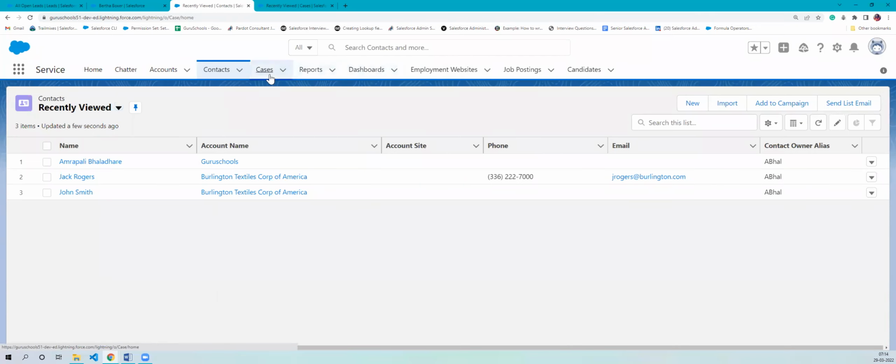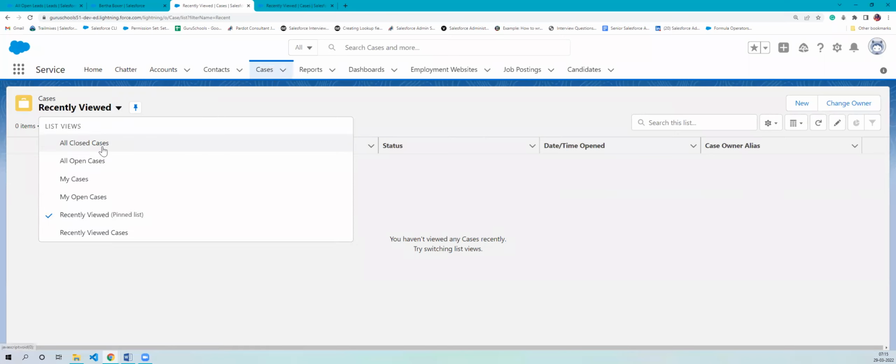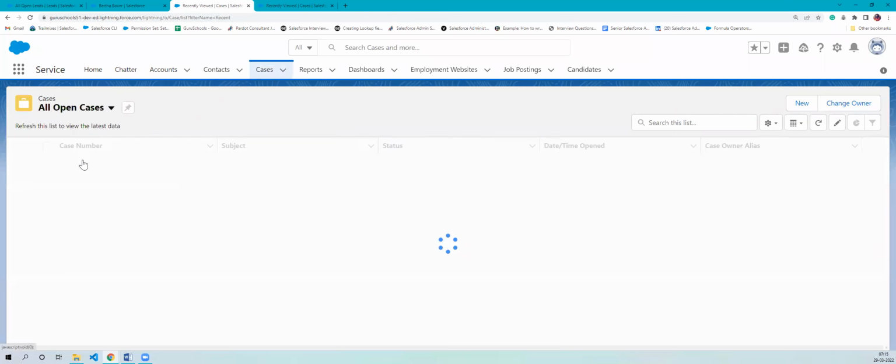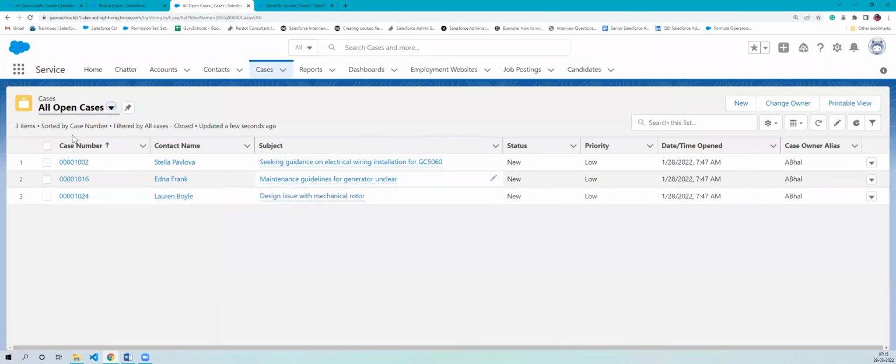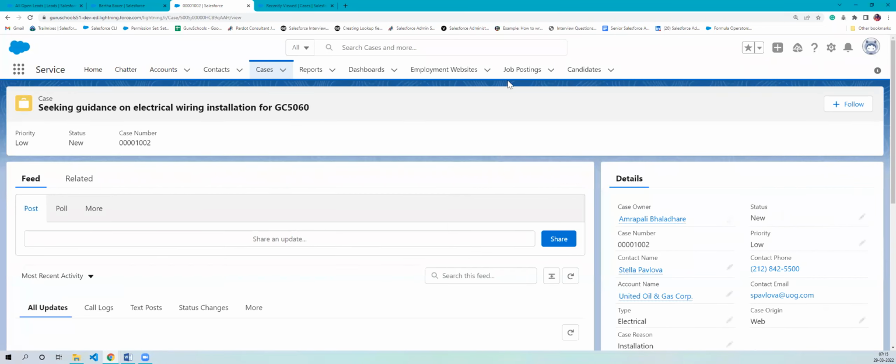So if I go to cases here, let's see whether we have any cases. Okay, this one. This is the page layout, we can say, for the service application.